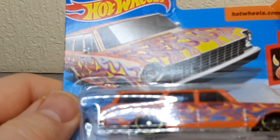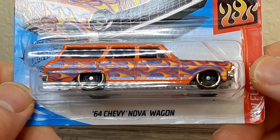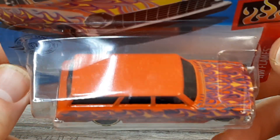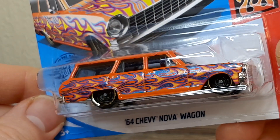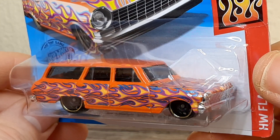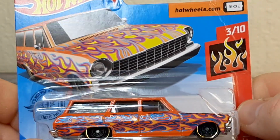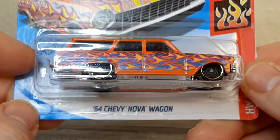I'm collecting these as well. I think this is my seventh casting of the 1964 Chevy Nova Wagon. I've got the crazy Heart Car series, and this one's from the Hot Wheels Flames series. Very unusual orange color - I don't know if that's a custom paint mix but I've personally never quite seen an orange in that shade. It's only at a certain angle that it kind of mirrors the card artwork. Tampo detail very busy, but it's another SS wagon and that's just fine and dandy for me. Loving it.